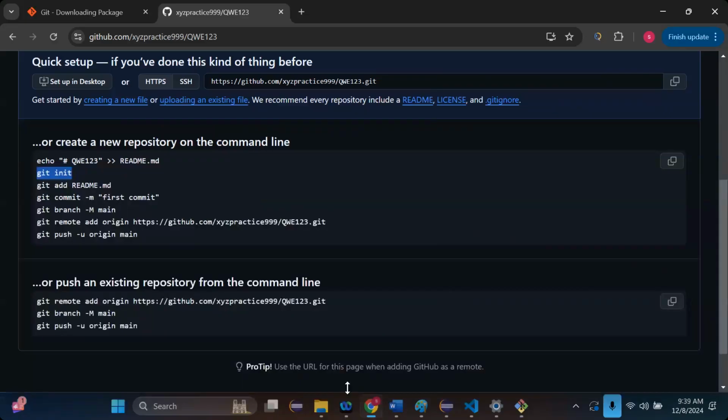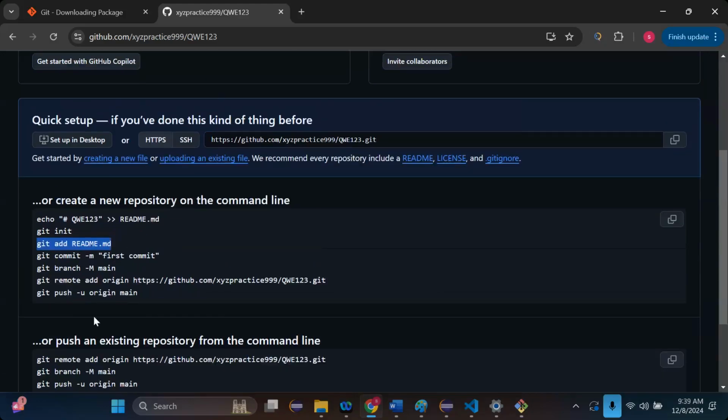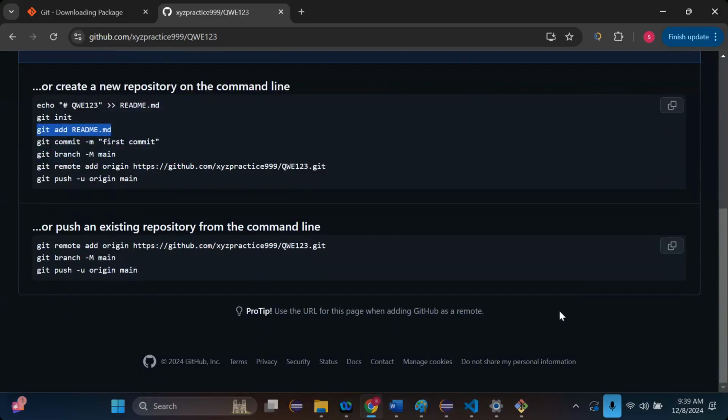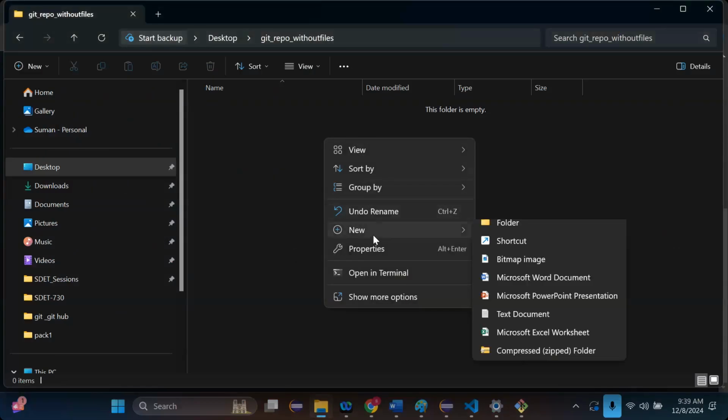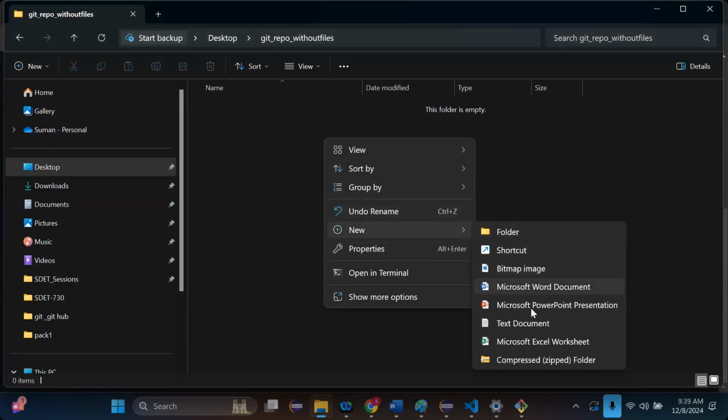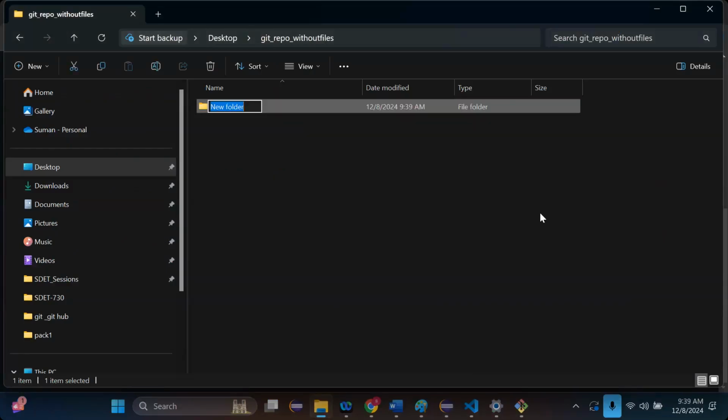Now the second step is I want to add a file. You can add a file, or you can right click, go to new, and create a sample folder here.